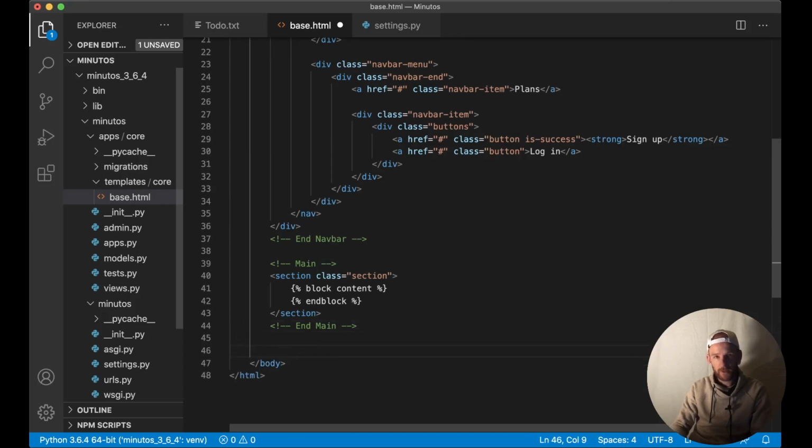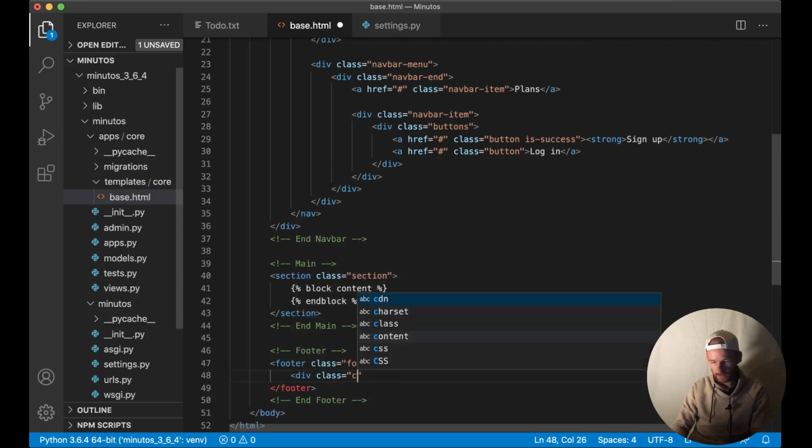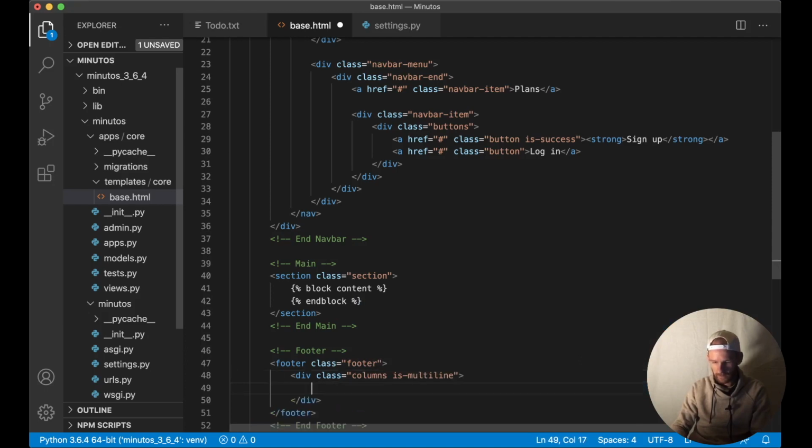And then at the bottom here I want the footer, and footer, we will soon see this in the browser. Footer class footer, div class columns is-multiline, div class column is-4, and then a title, h2 class subtitle.